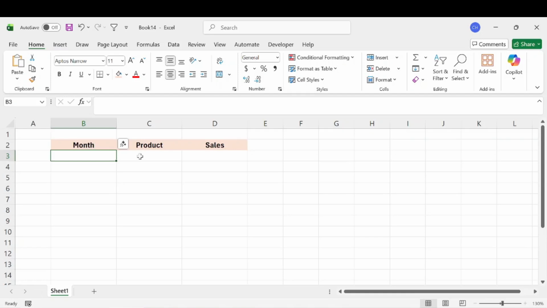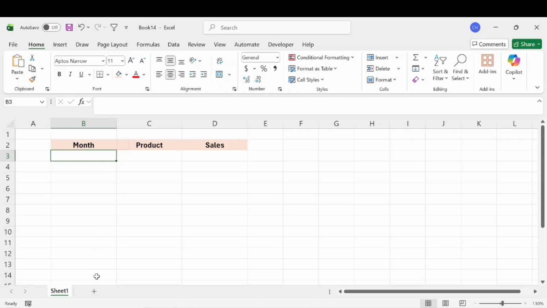And then let's say for our business we have 3 products, so we only want someone to be able to choose from one of 3 products from a drop-down list as well. So the first thing you're going to want to do if you're dealing with a list that you want to be a little bit longer, for example, there's 12 months in a year, so there's going to be 12 different options in a drop-down list, which is a little bit bigger than normal.